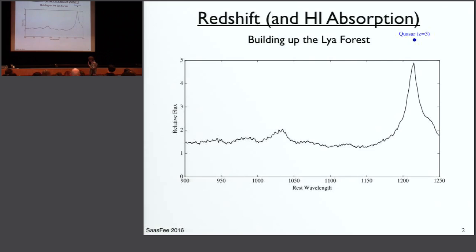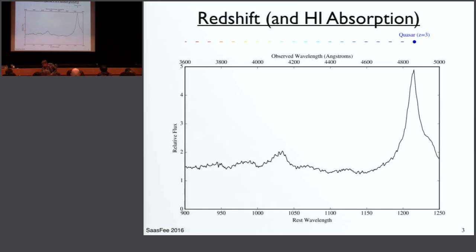Okay, so the easiest thing is to think of yourself in the quasar rest frame. That's what's being plotted here, rest frame wavelengths. And here's our quasar, say, at a redshift of 3. And appreciate, I think you do, that to the left here, you're talking about higher and higher energy photons emitted by the quasar. As you know, as those photons leave the quasar and travel towards our telescope, they redshift due to the expansion of the universe.